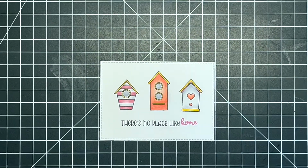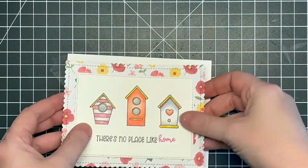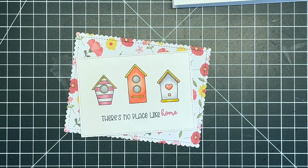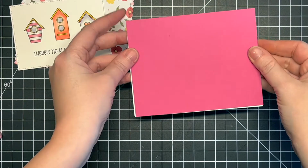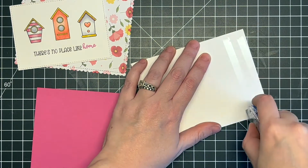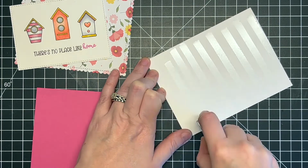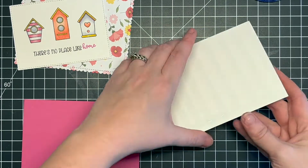Once my coloring was all finished, we were getting ready to assemble the card. I just took some patterned paper from my stash, and I also used a scalloped rectangle die to create my little background panel. I decided I needed a little bit more color in the background, so I took out some pink cardstock from my stash and attached it to a top folding A2 sized card base. I really think it brings out the pink tones in the birdhouses and the pattern paper. I'm just using some tape runner to tape it down to my panel here.